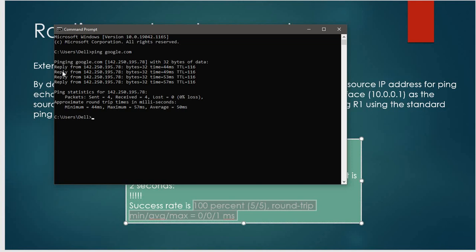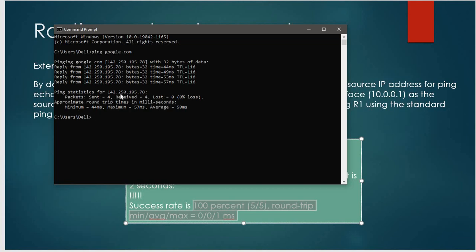Then my computer sends out the ICMP packets to the destination IP address, 32 bytes, IP version 4, and it is replied back by the Google server. The time taken by the ICMP packet is 44 milliseconds, from my system to the Google server.